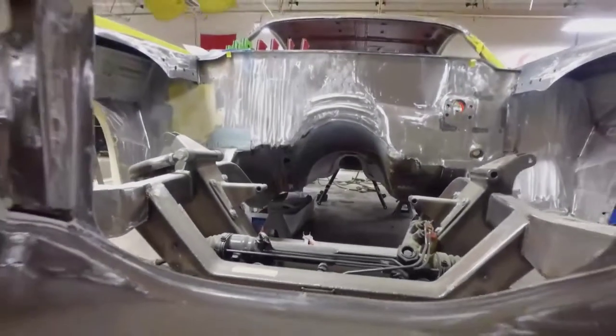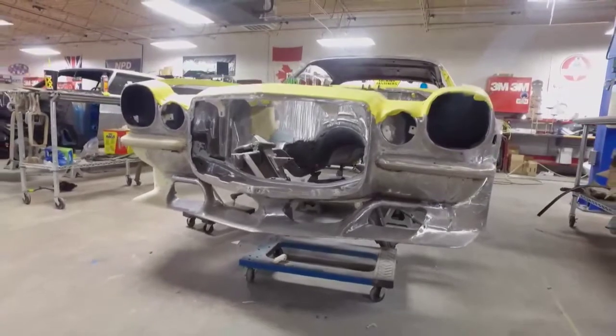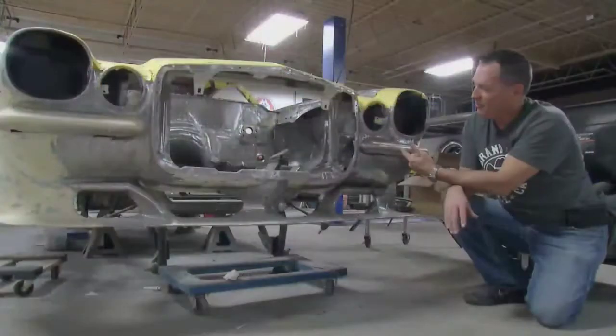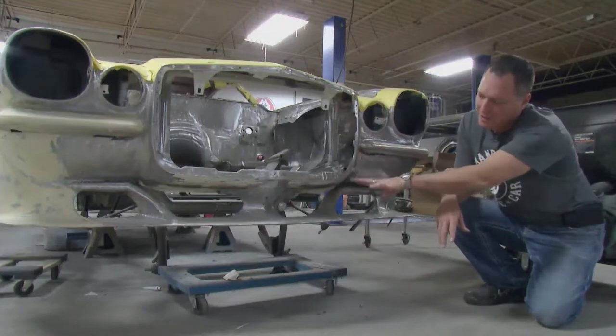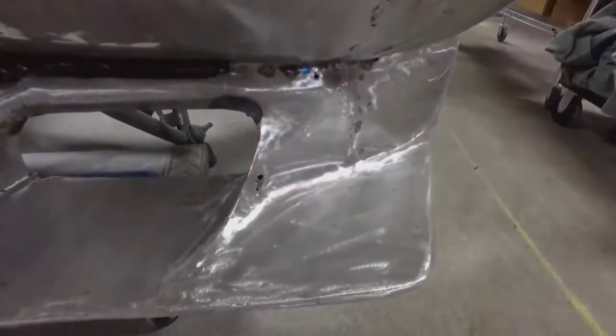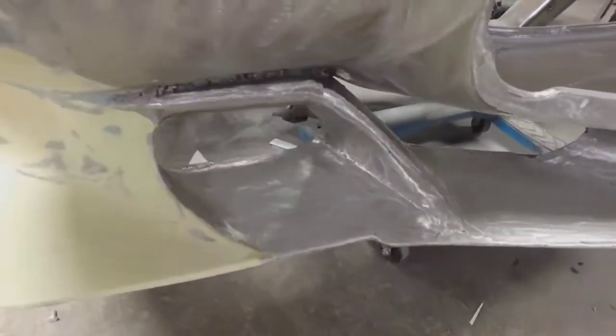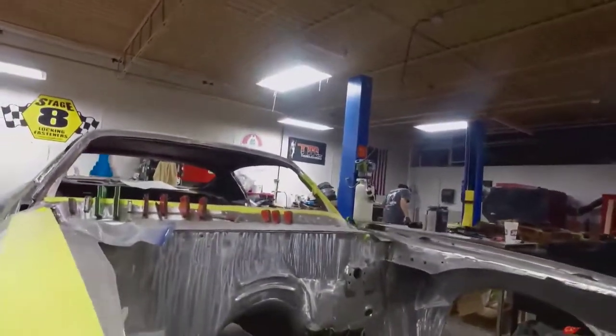Personally, I love Camaros. We do a lot of Camaros. This is a second-gen Camaro in 1970. And normally on these cars, you'd have a metal body, you'd have bolt-on chrome bumpers, you'd have rubber or plastic pieces on the bottom for spoilers. In this particular case, the customer wanted everything made out of metal, custom. And we do handmade custom metal work all the time. We love doing it. And so this entire car is going to have custom ground effects, all made of metal.